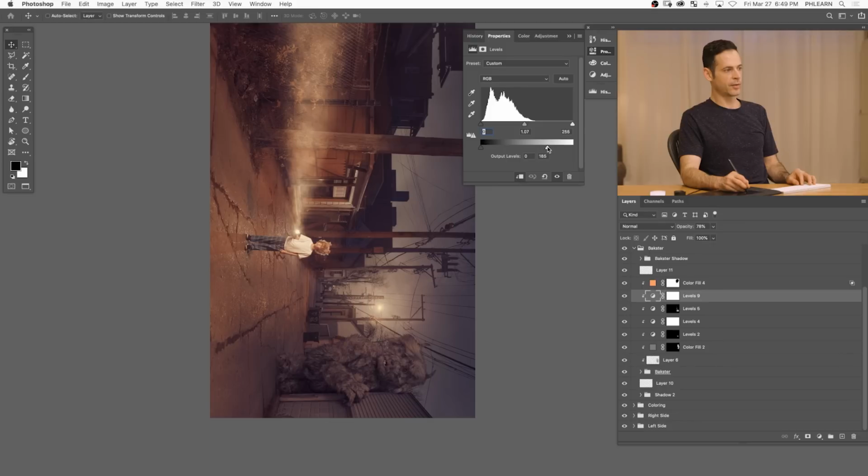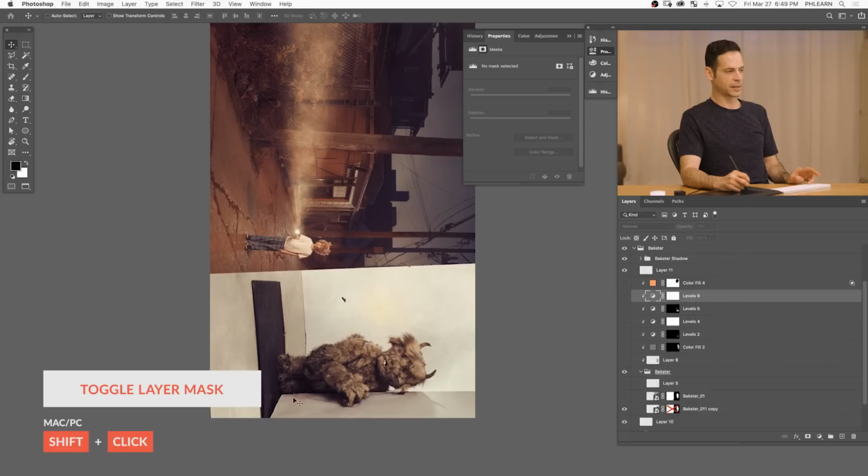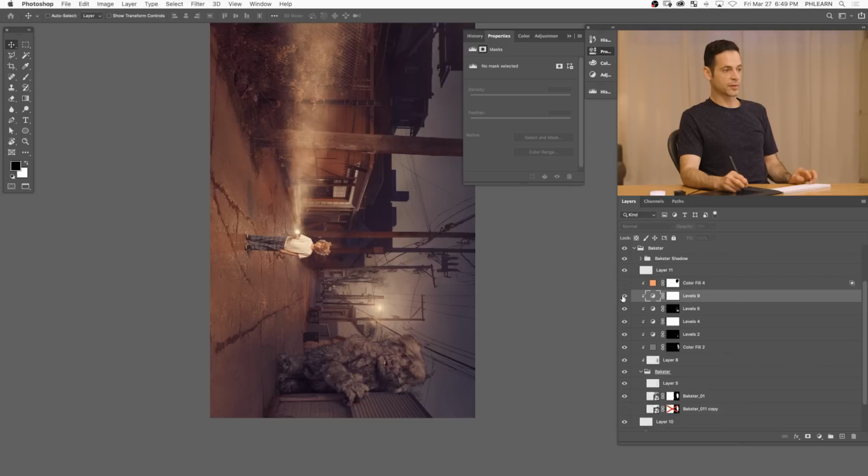It's very, very easy for me to go in and say, okay, how do I get back to my original Bakster? Well, I just open this up and, boom, shift click on the layer mask. And that is quite literally straight out of camera, right? So doing this allows me to make these changes at any time.